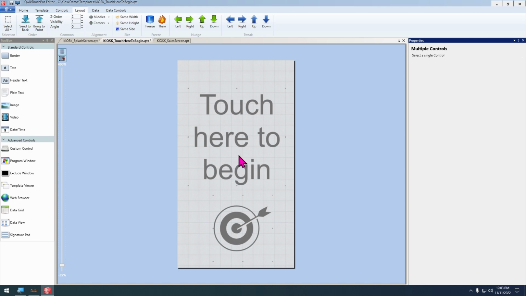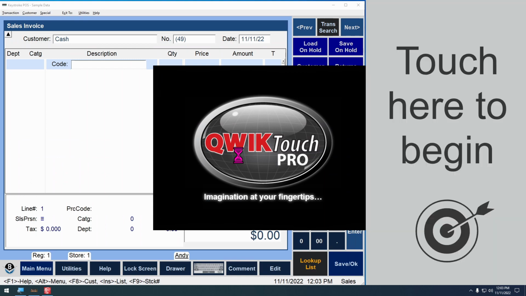Now we can get in here, and if we needed to change this text or something, we don't have to try to click around that big control. So again, freezing is just kind of a way, if you have a control that's already laid out where you want it and it's in the way, you can freeze it and just get it out of your way so you can click around it. So anyway, let's hit save on that. And let's just preview that and see where we're at.